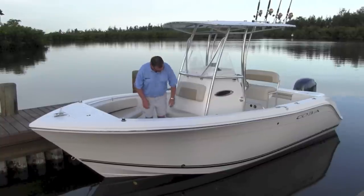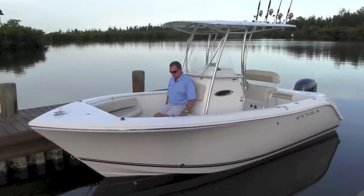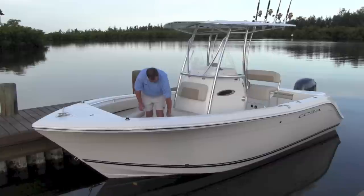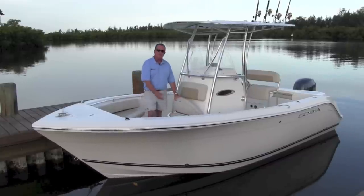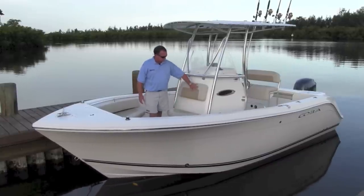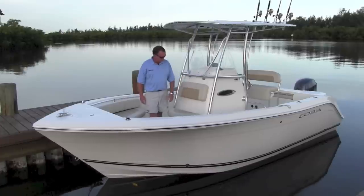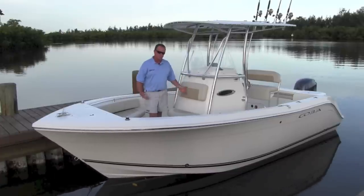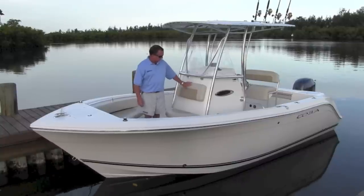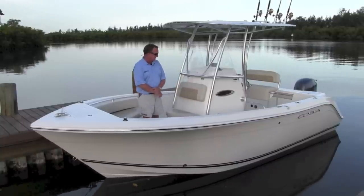The console is a great area on the boat. As you can see, you have a seat — you can actually put two people here if you really want to. This also acts as a cooler, a nice drink cooler. Works very well for that. Nice backrest. Please also take note of our upholstery. We're very proud of it — we build it all in-house. This is a two-tone upholstery, very nice, all double-stitched. Just real nice stuff.